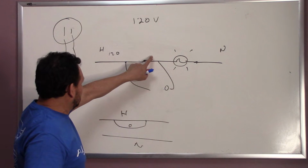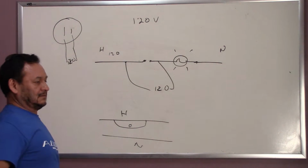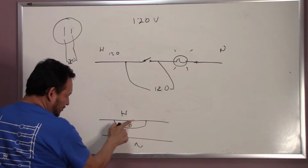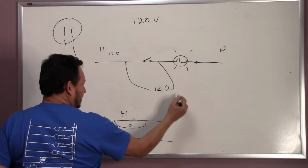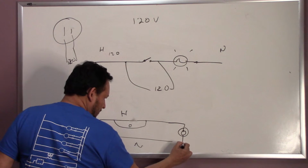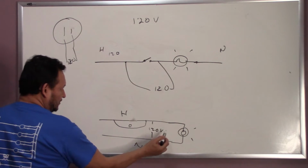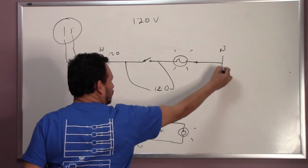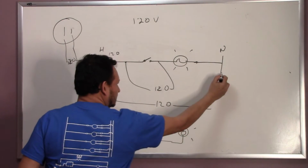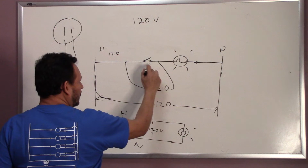But if you open this switch from here, you're going to be reading 120, right? Let's say this is open right here. We're going to have the light bulb here, and we're going to read from here to here, 120 volts. The reason why is because we are reading the neutral. If you read the hot leg and the neutral from here to here, it's 120 volts, right? From here to here, it's 120. And then from here to here is 120.